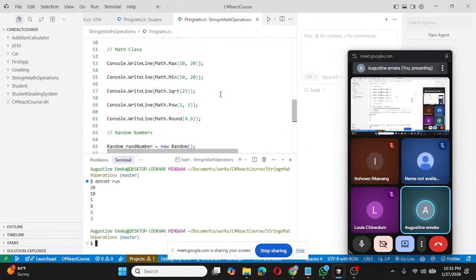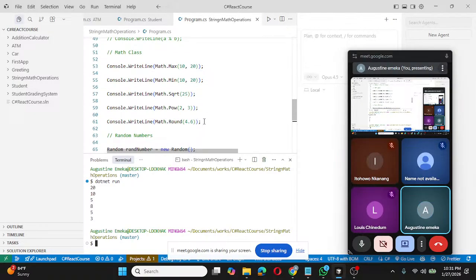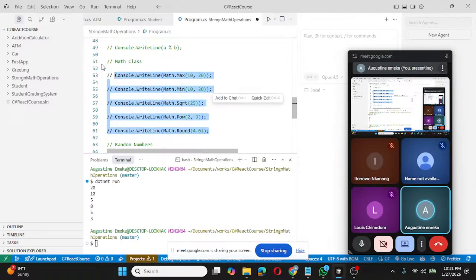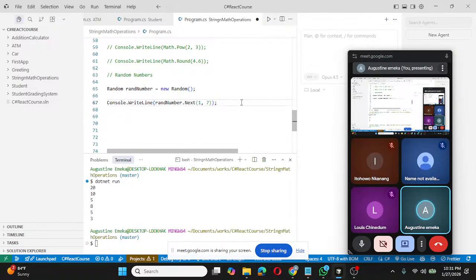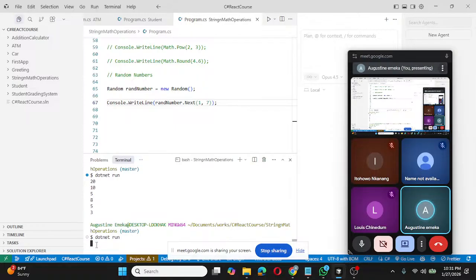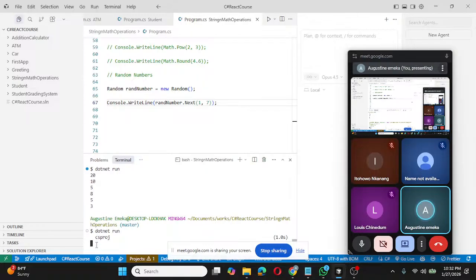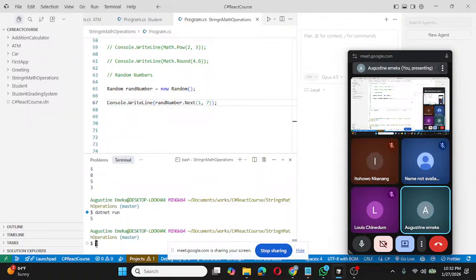I can always come here and make all these comments, and once I make them comments, I'll be able to specifically see what I want, which is just the random number. When you're playing a fair die or playing games, you pick a random number.